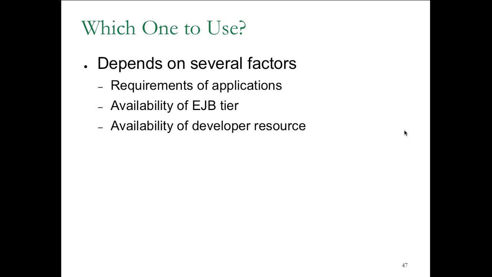So which one to use depends on several different factors, after looking at all of the different varieties. That's pretty much what the EE environment contains. What to use depends on the application that you're developing, requirements for the application, availability of the tier itself, availability of developer resources, how many servers you have. If you're a small startup company, you can still use all of those components and put it all on the same server. Or maybe invest in 2 different types of servers, build multiple servers to work together, and tier it a little bit more.